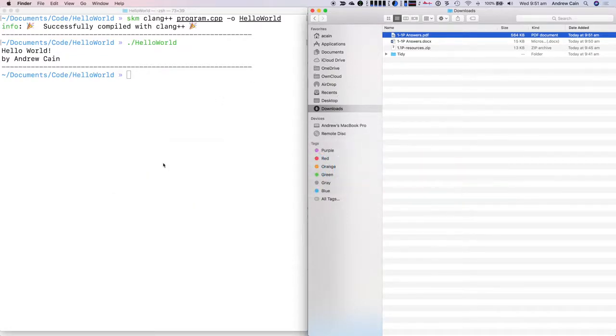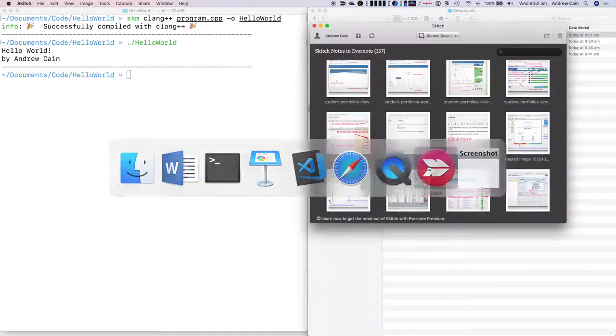One other thing that we're going to need in order to submit this is a screenshot of our code running. So a screenshot of this window over here. You can use the shortcuts within the operating system. So Command-Shift-4, for example, is a screen grabber in Mac OS. Or you can use programs like Skitch.